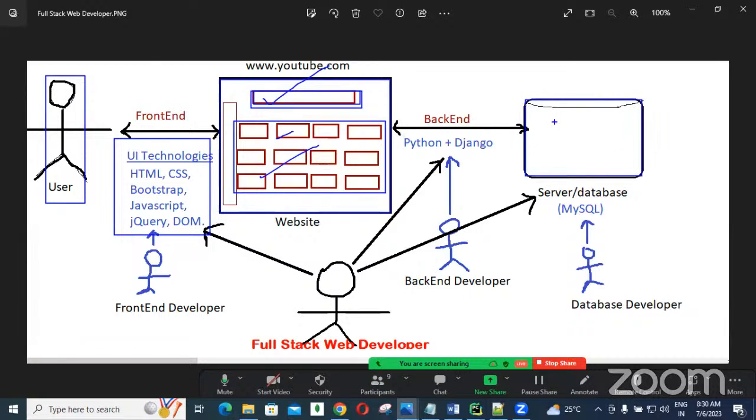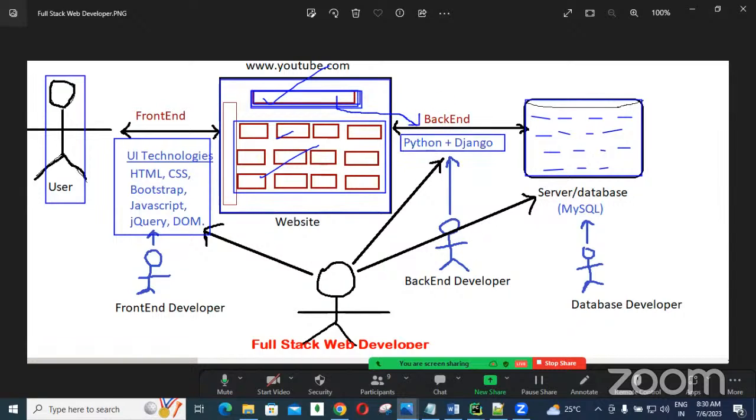In this database, hundreds of movies are available: Tollywood, Bollywood, Hollywood, serials, education related videos, all the things. Whatever we are searching in this browser is taken by the backend development.